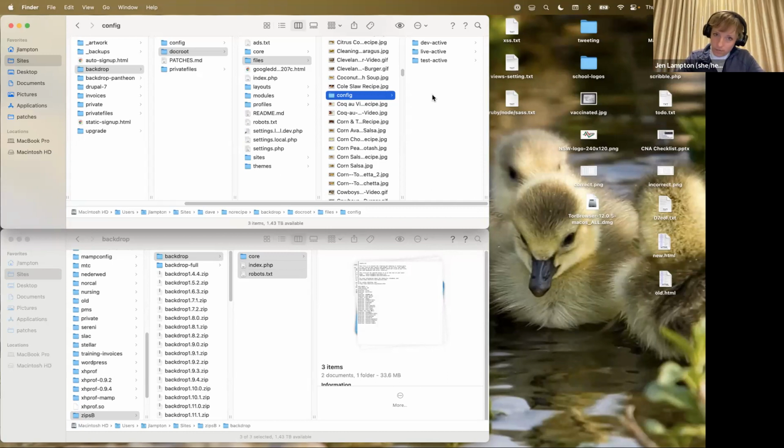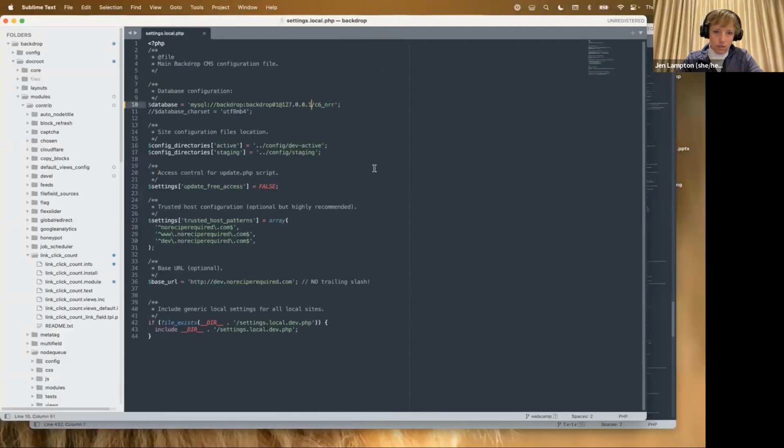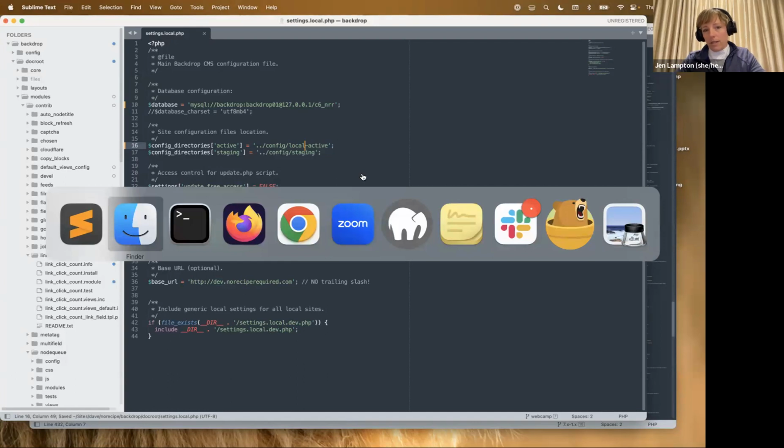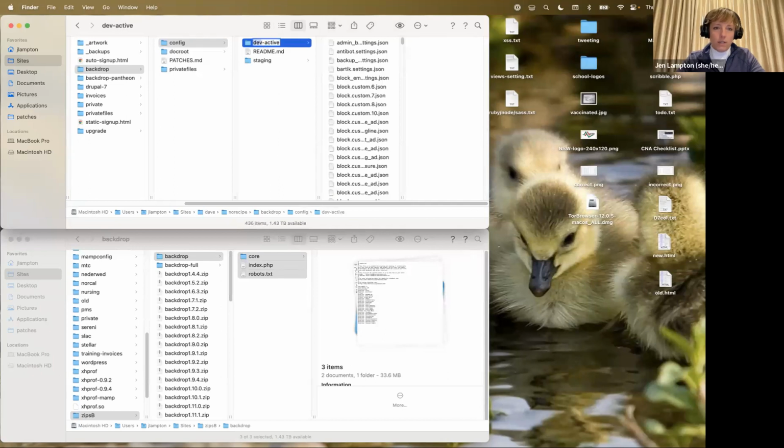So my settings file for what this looks like on Pantheon looks the same locally because again, I'm managing my configuration in the same way locally that I was for my other types of sites. That just sort of makes it easier for me. I don't have to worry about where the files are hosted when I'm managing my configuration the same way. In a perfect world, because Pantheon has a dev environment, I would call this local instead of dev. So we'll just see how crazy things go if I just change it. So I'll have a local active, and that way I don't get it confused with the dev active that's in files.